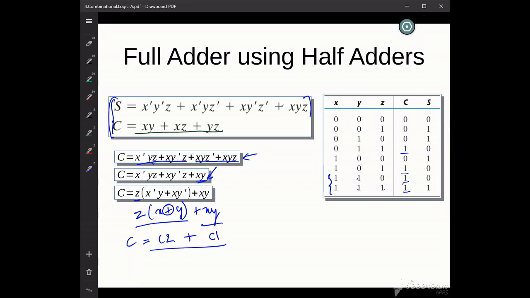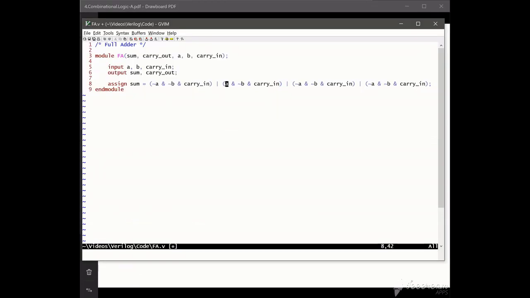The next one is x y z bar. So x bar y z bar, x bar y. Yeah, so it's A bar and B and C bar. Then it will be A, B bar and C bar, and finally A, B and C in. So that is the correct sum statement.